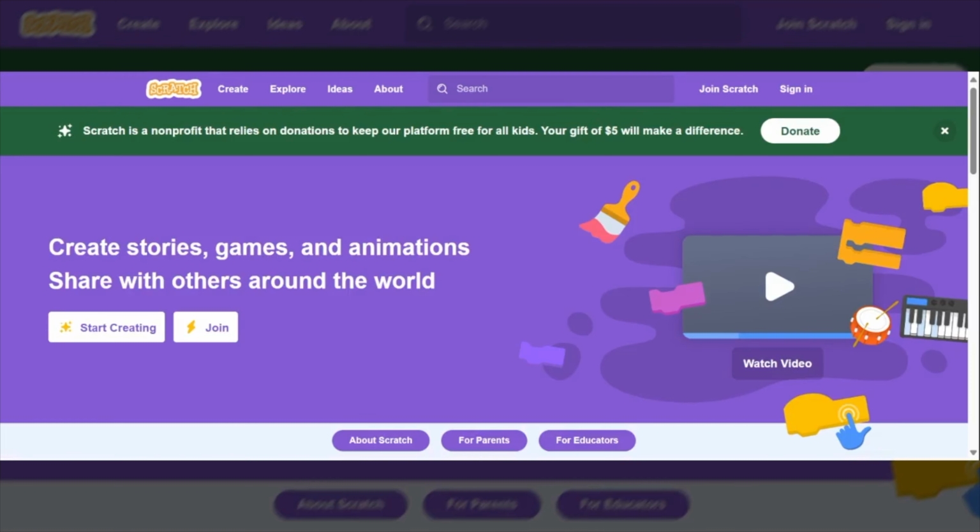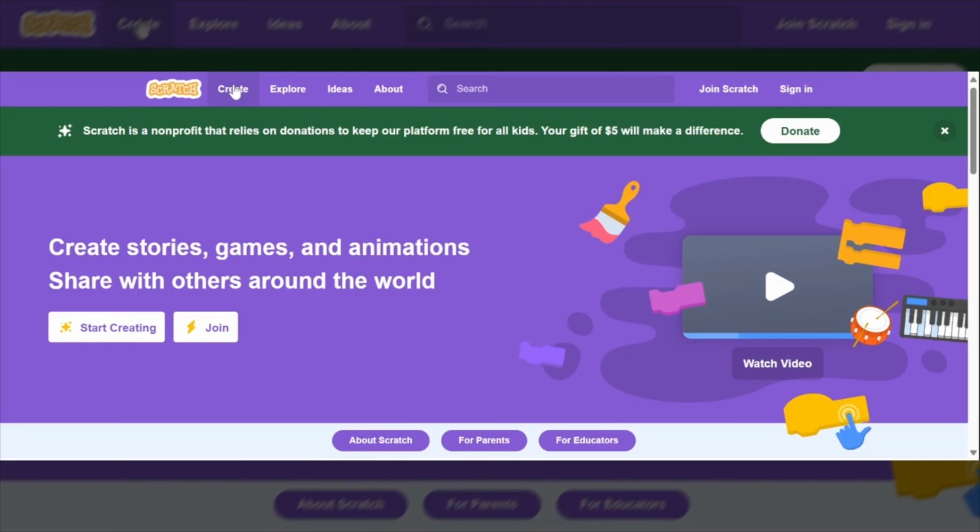They can create a wide variety of projects, from interactive stories and computer games to animations. As a teacher, you can request a teacher account, which, as I said, will allow you to set up individual pupils' accounts and monitor them. There are a few things that you can note. Scratch can be accessed online via scratch.mit.edu, and you can access the editor straight online.